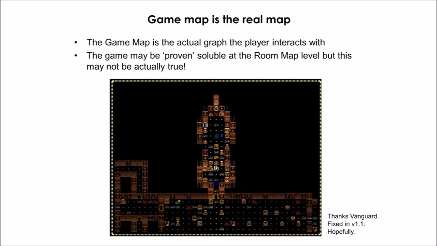So this is a bug report I have. Here's the player, here's the escape pod launch button, and here's an impenetrable wall of decorative terrain, which is a bit of a shame. So we've got all the way through, done all the backtracking, opened all the quests, and I was stuck tantalizingly close to escaping because I screwed up. So the room map is very important.